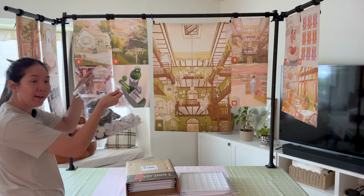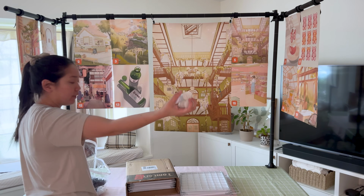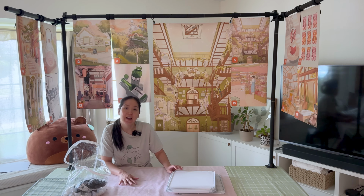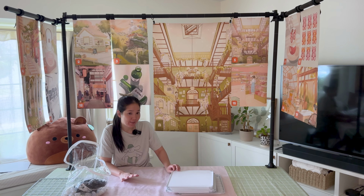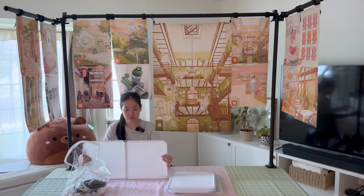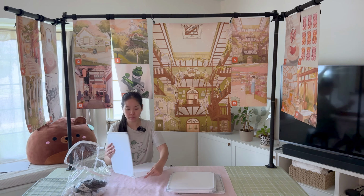And then I have my bag for all the connecting pieces. Honestly, this part is also quite tedious to me. I don't know if there's an aspect to my table build that isn't tedious. Start off with this, and I usually like to do one cube out like this. So I will start here.